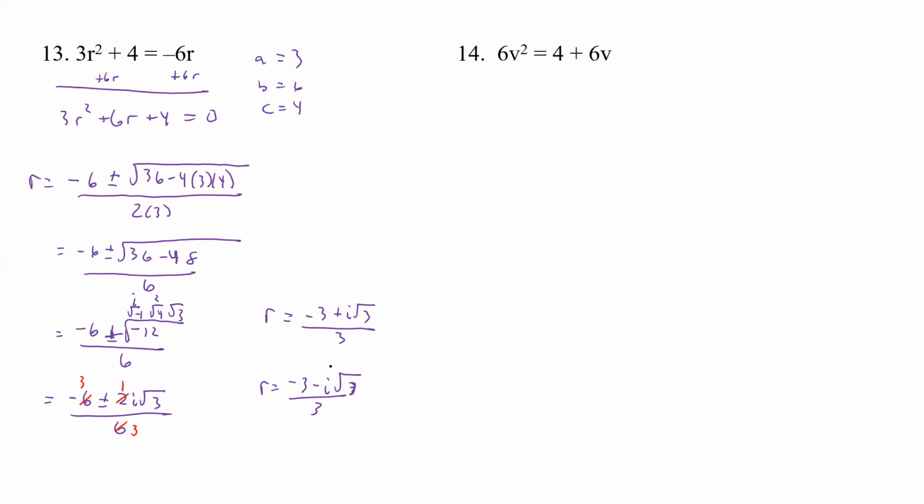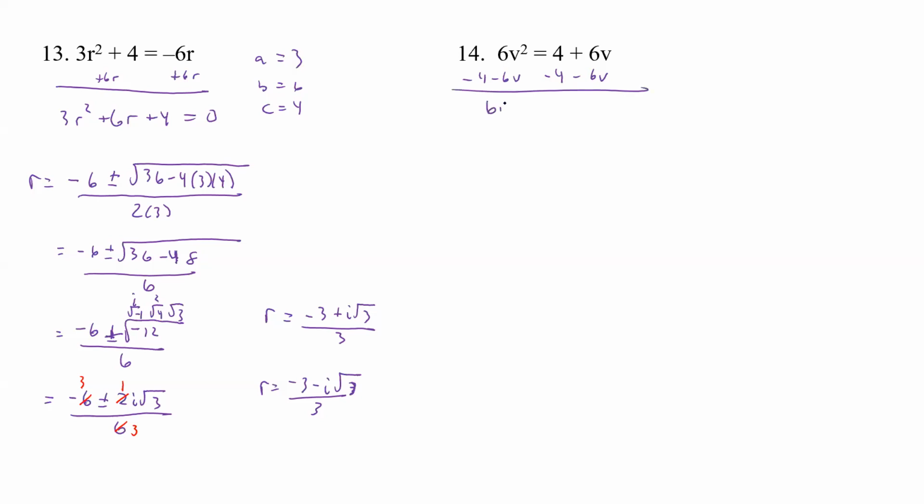Again, we have imaginary numbers once again, and so plugging those in, it's not going to be hard, but you have to really consider when you take i squared, that's equal to -1. When you take the square root of -1, that's equal to i. So you have to remember stuff from the last chapter to be able to do these. All right, what about this one? Well, again, getting everything to the left side, we subtract 4, subtract 6v.